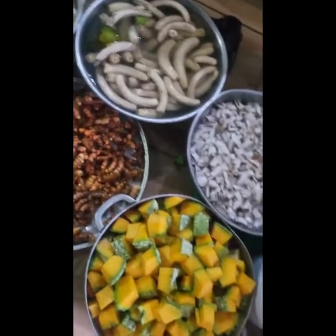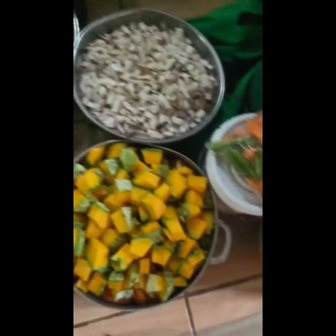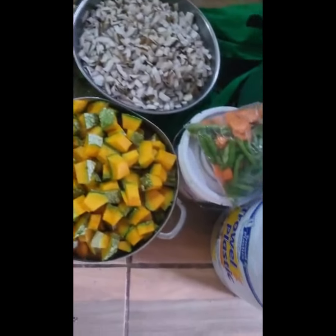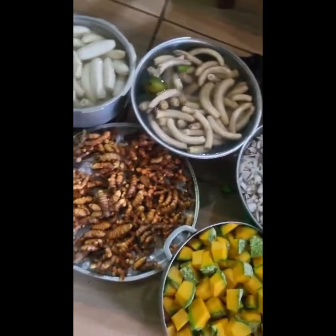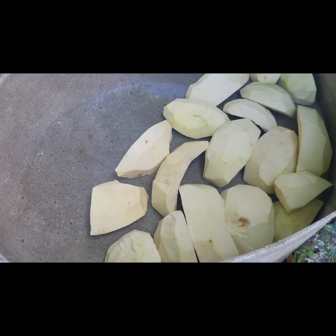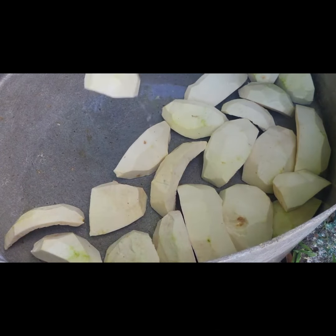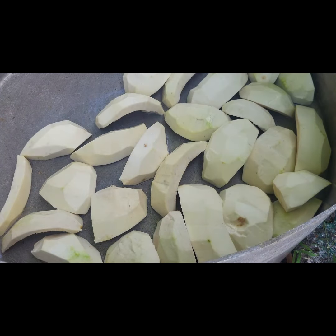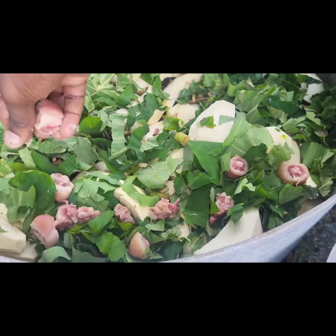You're probably wondering how all these things are going to fit into one pot. But normally when oil down is being made, it's one big pot with everything in it. That can probably feed the whole neighborhood. And nothing goes to waste. So oil down is packed in a certain way and it's layered. So from the bottom to the top, you're going to layer the food and everything goes in here. So go ahead and take a look at how this pot is packed. You just layer it from the bottom to the top as you go along.